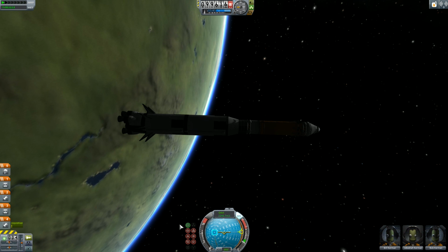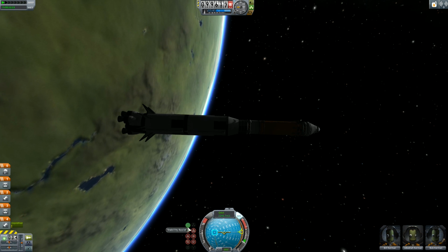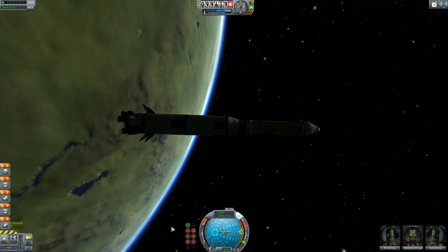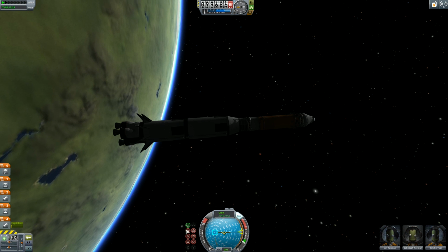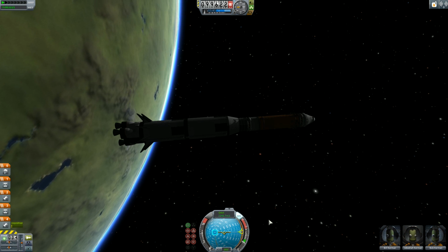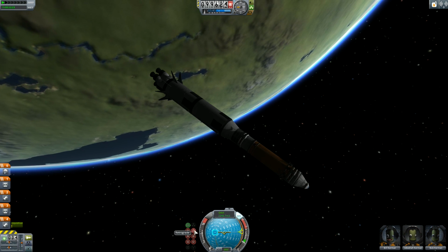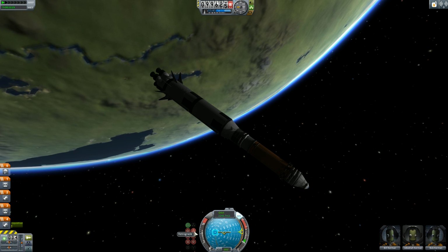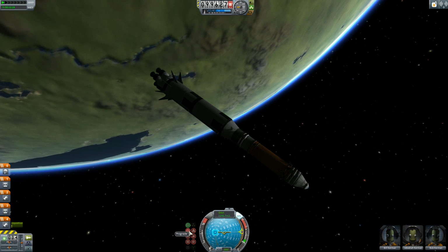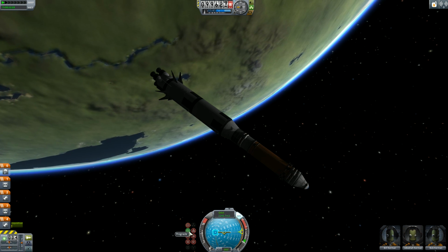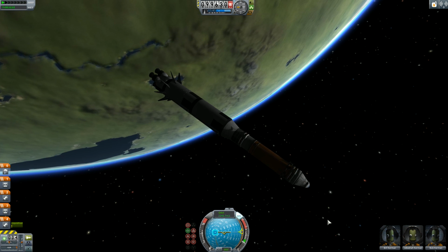You might have noticed down here, we have some things next to stability assist. T to toggle stability assist. When we have it on, you can see these buttons as well, and you can also see these markers on the nav ball. So let's talk about them. This one is retrograde. Well, this one's prograde, and that one's retrograde. These are diametric opposites. So, prograde, if we click it, it should take us towards prograde slowly.